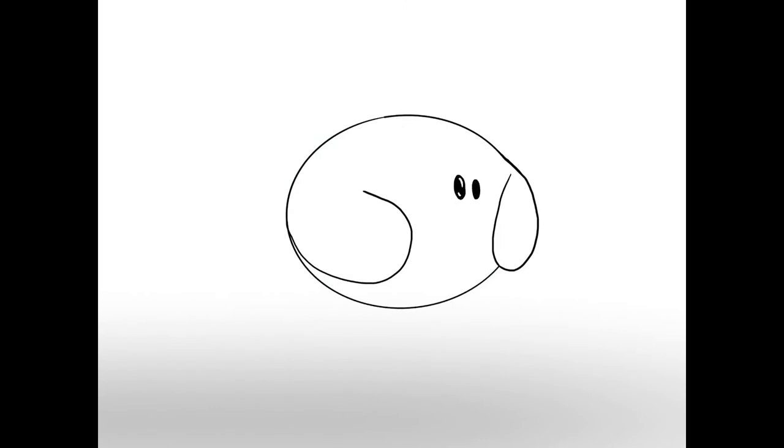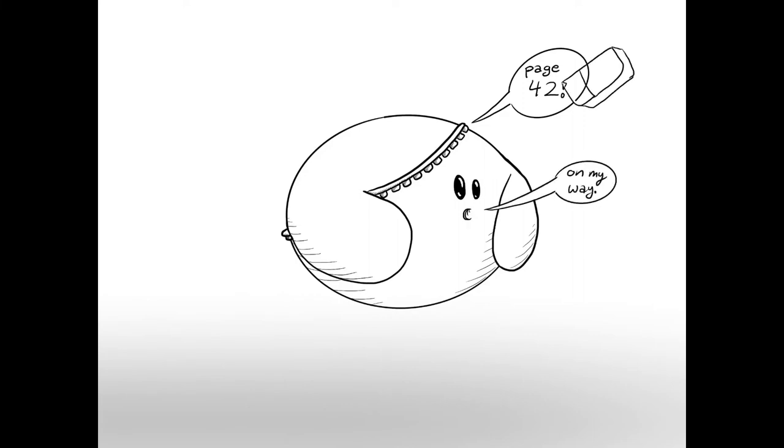Our method will be to use this little guy to circumvent these problems. He is called Cas9 and is carrying a guide RNA with him, which basically tells him which page of the book he's supposed to check. So, depending on which guide RNA we hand over to him, we can search for any page, or any gene, of interest.